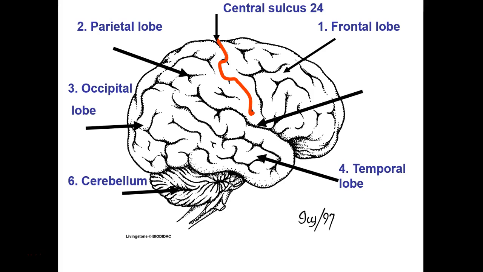Another sulcus that's pretty prominent that divides lobes is this one. This one divides the temporal from the frontal and a little bit from the parietal. This one is on the side of the brain, so this one is called the lateral cerebral sulcus. Now there are some other prominent sulci, but these are the two we're going to focus on, and we're going to focus on that deep fissure that divides the cerebrum into two hemispheres. Do you remember what I called that? It's the longitudinal fissure. And so you'll see the skull, and it has the brain sitting in it, and I have a number 7 going to the longitudinal fissure.